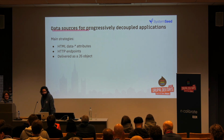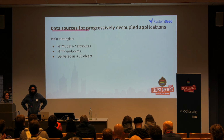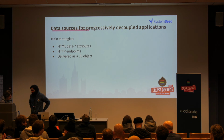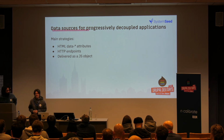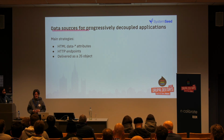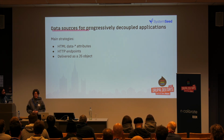Hi. So during your talk at the beginning, you had an example with a basic page, and inside you included the React component. I just wanted to know how you actually managed to do that. Is it just a simple block and attach library into it? So in our case, we just created a new route with page hello React, and that route had its own title, but it also returned an empty div. And then when I visit this page in my browser, drupal.localhost/hello-react, I have this route in place. That's how I add it.